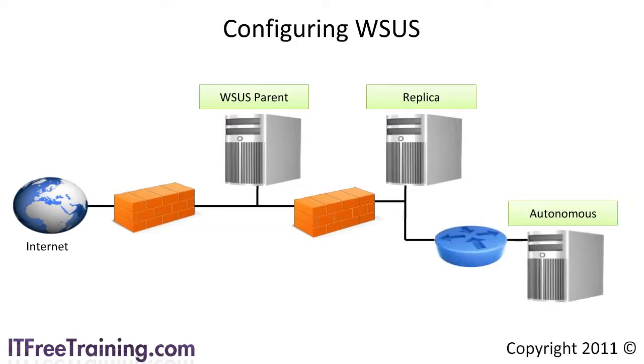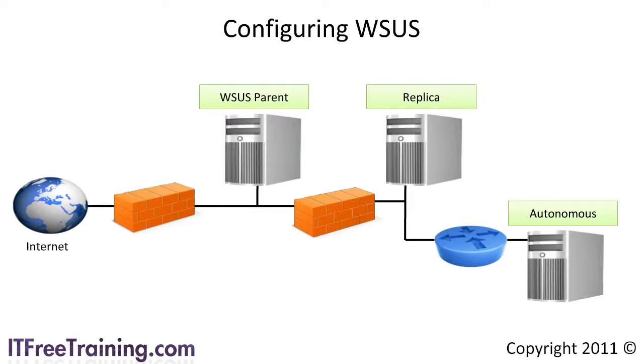The next option you have for your server is autonomous. This basically means the server can download updates from the WSUS parent, but administrators on this server are free to make any changes that they wish. Times when you may use this option are when you have separate IT departments. For example, you may have a secure network that has its own administrators, but they still need to get updates from your server. Using a WSUS server configured as autonomous, they can get the updates from your server, but decide themselves if they want to install them and the settings they want to use for their WSUS server.